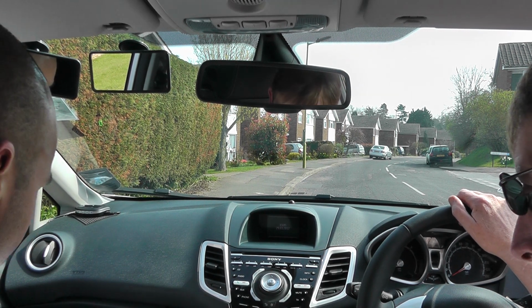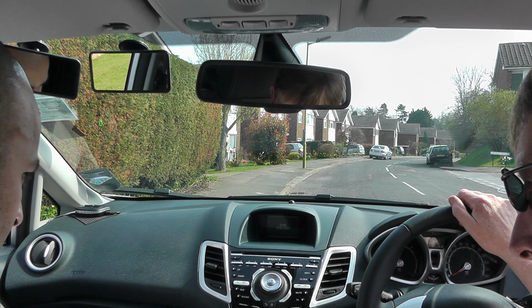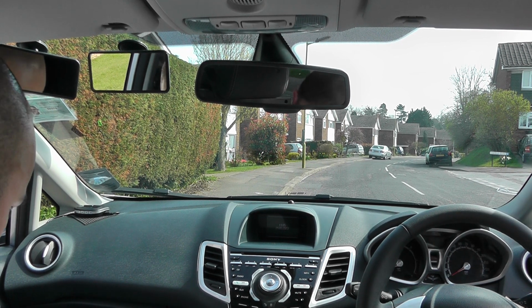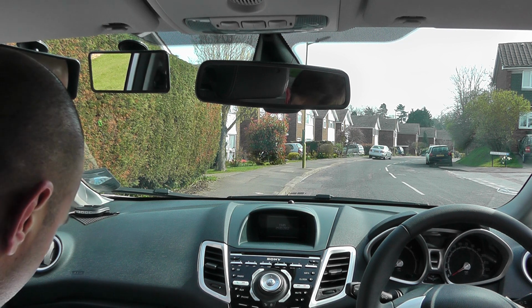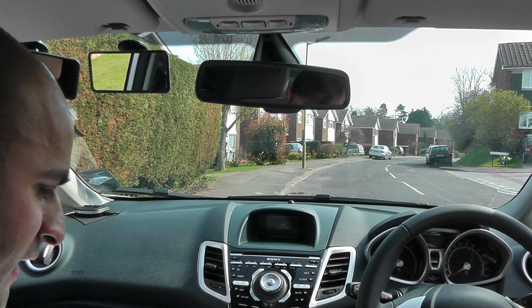Okay. So we've covered the mirrors, Tony. We're now going to go on to the foot controls. Now we've got controls this side, but you don't need to worry about those. Now those foot controls over there, Tony. I don't want you to press any of them yet.